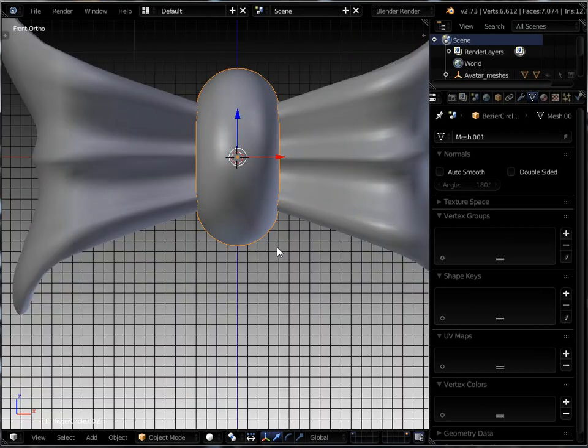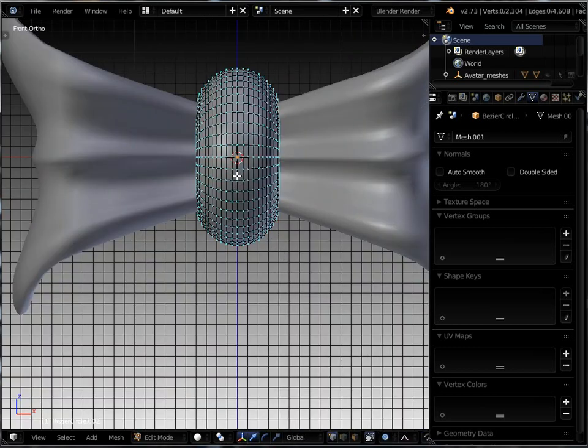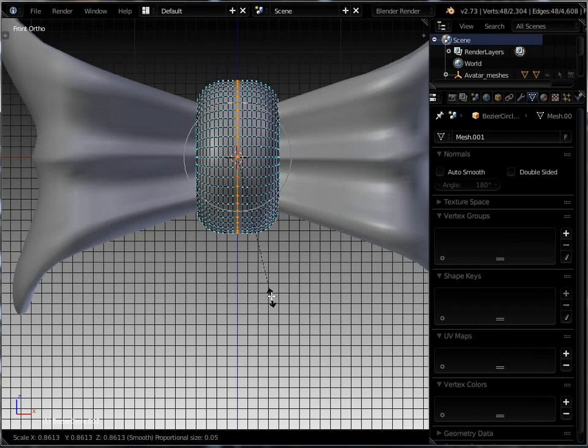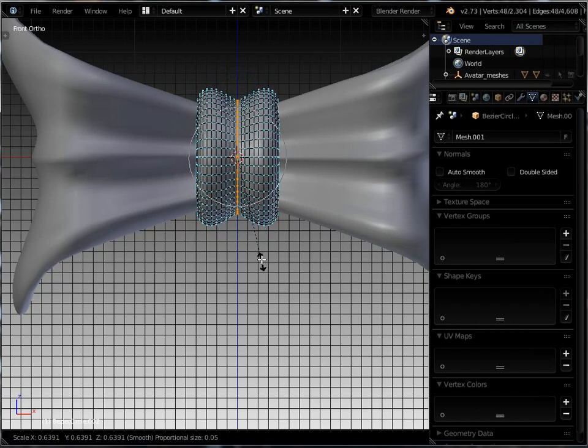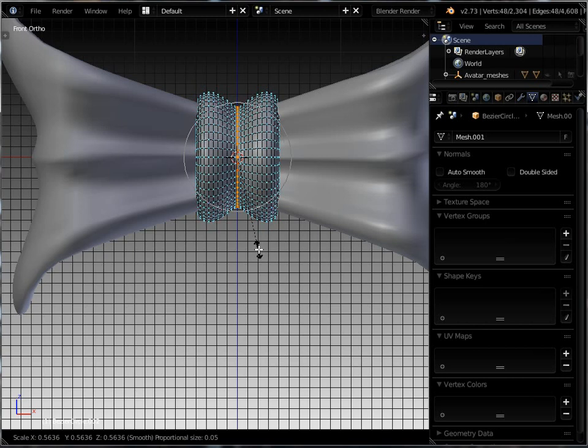And from front view, I can go into my edit mode, maybe scale this down. Something like that.